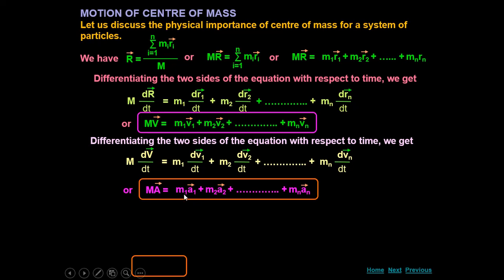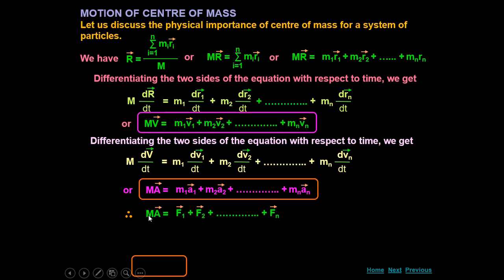You can write it like this, because according to Newton's second law, if you multiply mass and acceleration, then you get force. So like this, ma equals f1 plus f2 and so on. These forces f1, f2 up to fn are all individual forces acting on individual particles. For example, f1 is the external force acting on the first particle, f2 is the external force acting on the second particle, and Fn is the external force on the nth particle. If you add all these external forces, then you get this term ma.